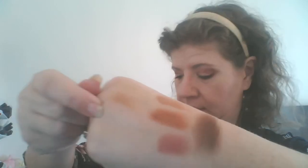Alright, now let's talk about these colors and how they perform. Okay, now the first three colors: a nice yellow cream right here, and then a very light pink, and then a very light, light goldy brown. And then the next, oh no, this one is an orangey brown. And then the next row, we have like a golden shell color. And then we have that warm red, hot pink red. We have the deeper orange, almost like a rusty color.